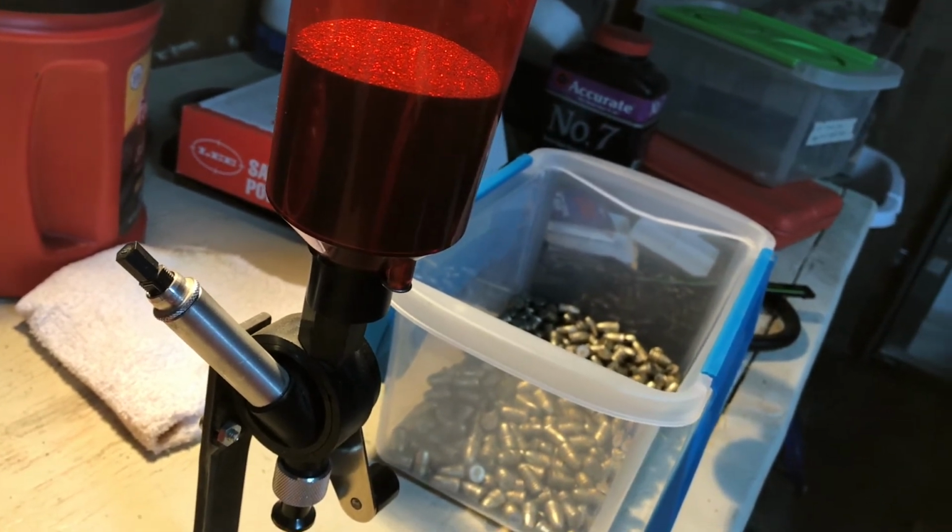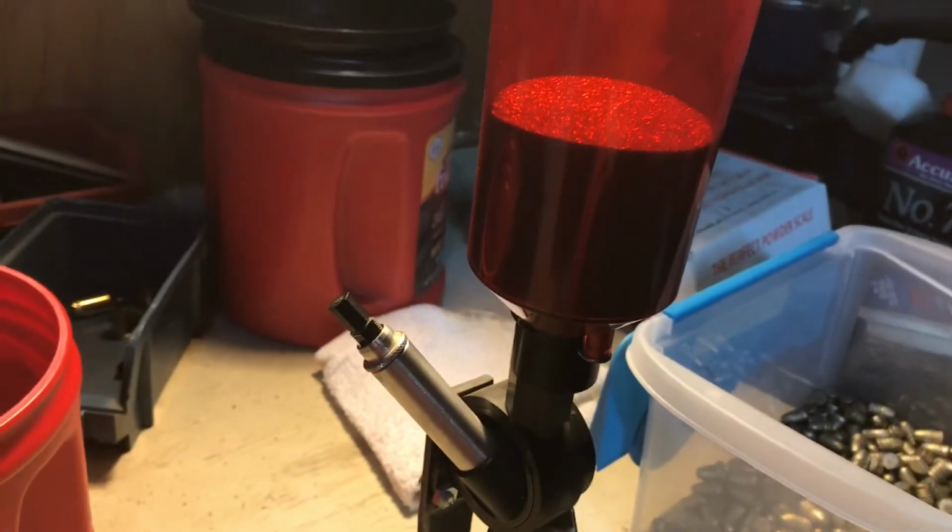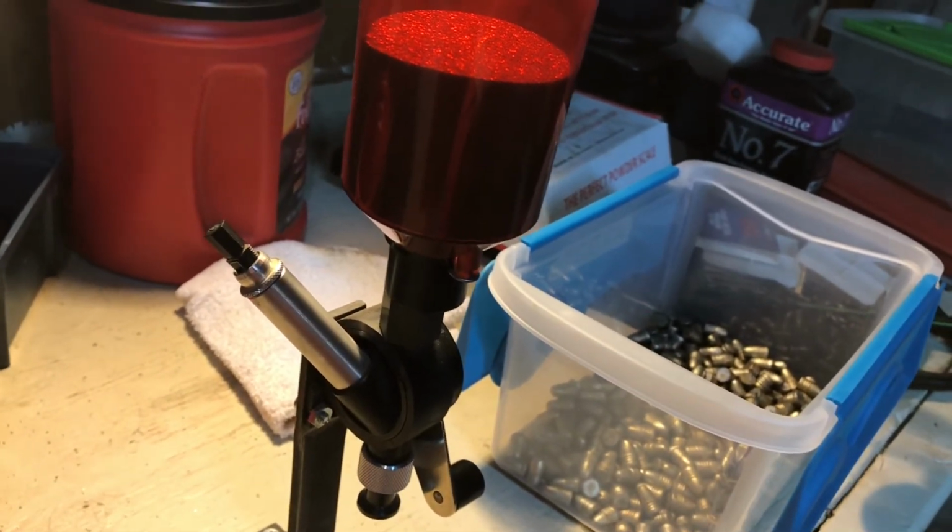Now, last thing to consider, make sure you have a flat surface. You gotta have a flat surface. It's gotta be consistently flat too. You can't have any wobble in that thing. You want to be sure about your charge. You do not want to overcharge. You do not want to undercharge.